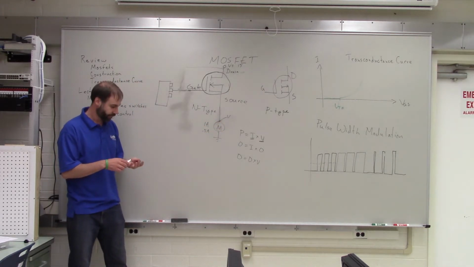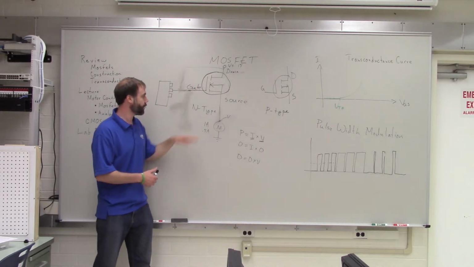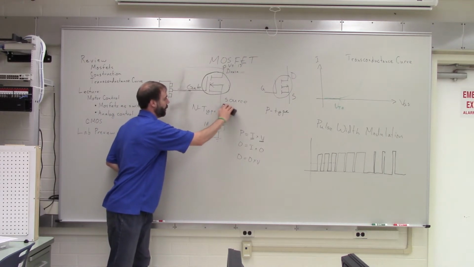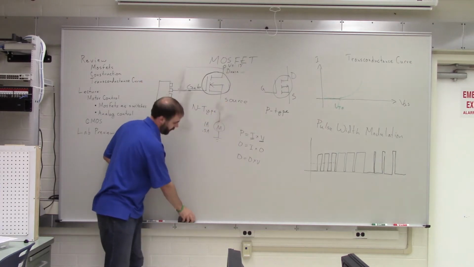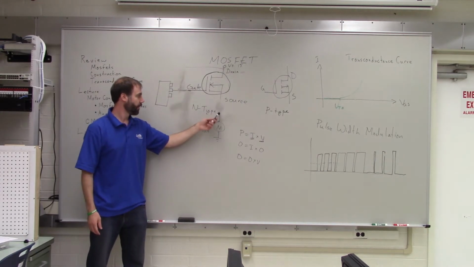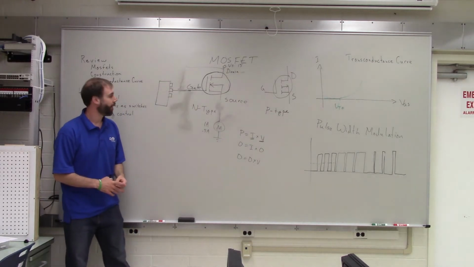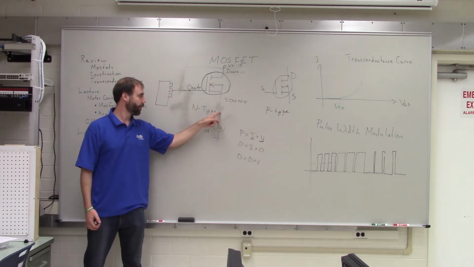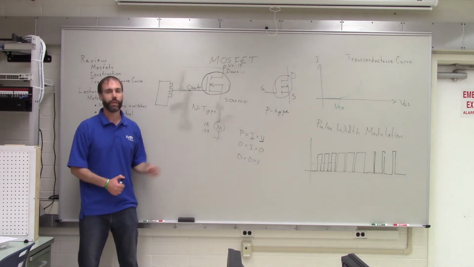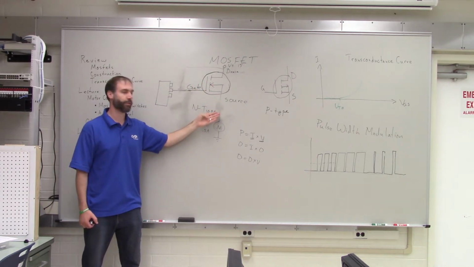But if we turn the MOSFET off, then essentially we have created an open circuit here. So this is sort of like the situation that we talked about a minute ago. You've got a wire that's not connected to anything, right? So that wire would have a floating voltage when the MOSFET is not turned on. So a single MOSFET could set the voltage to be high, or it could set the voltage to be floating.